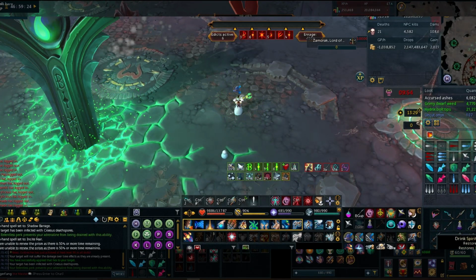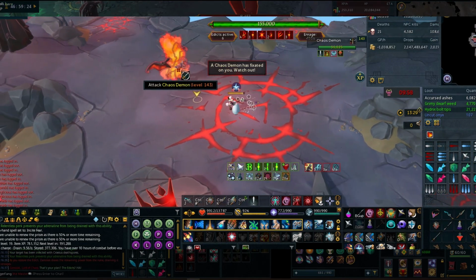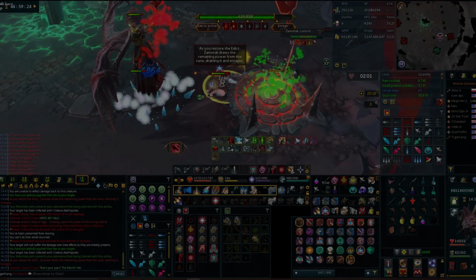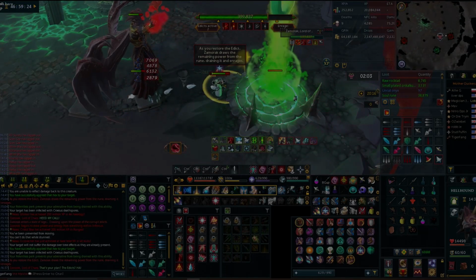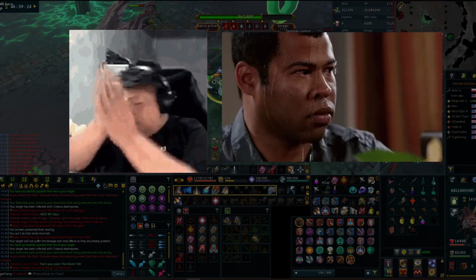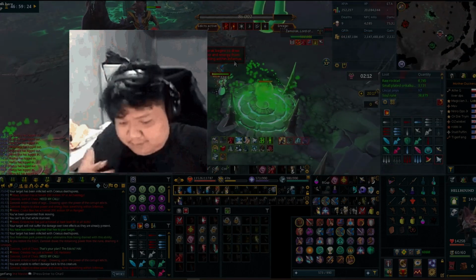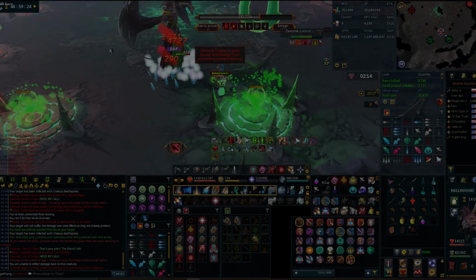Zamorak will teleport you through a portal where you will have one final stand against him. Pretty similar to the last phase of Telos, but a little bit harder. This phase, in my opinion, is the most stressful part of any boss fight in the game. It gets to the point where I was having sweaty palms after finishing a kill, and my nerves were going like the first time you did Jad as a kid.